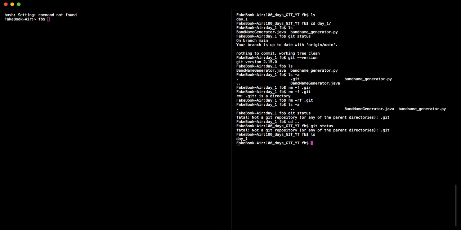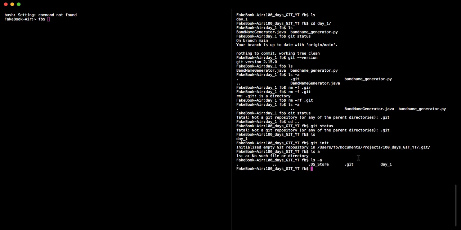Okay, so here's what we're going to do. We're going to start with git init. This is how we initialize Git. There it goes, initialized already. That was so fast. And that's what we have right there. So if we do ls now, we're going to see, oh sorry, I'm going to use the a tag. And you see, DS_Store and Git are back. Okay, good, so we're making progress.